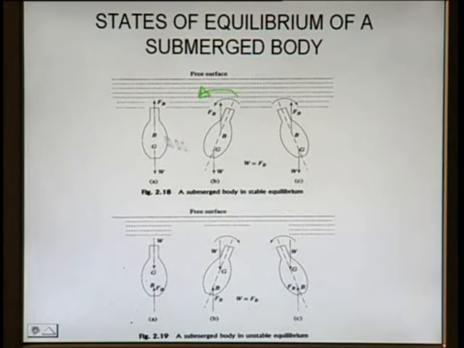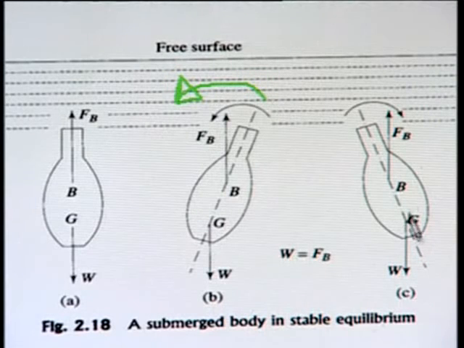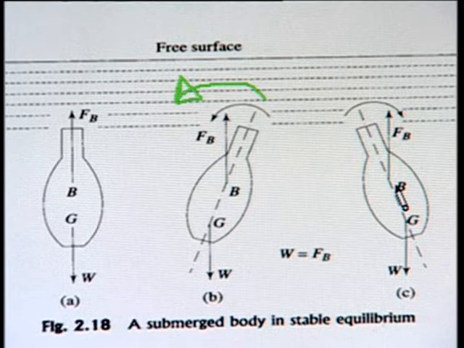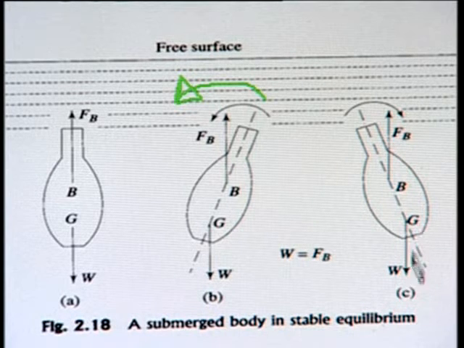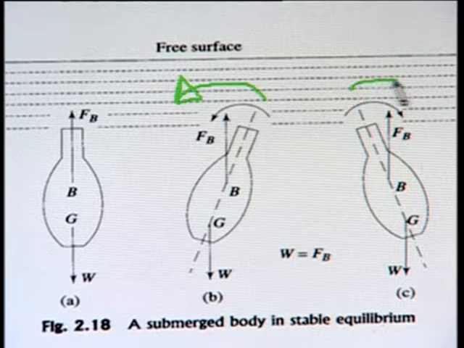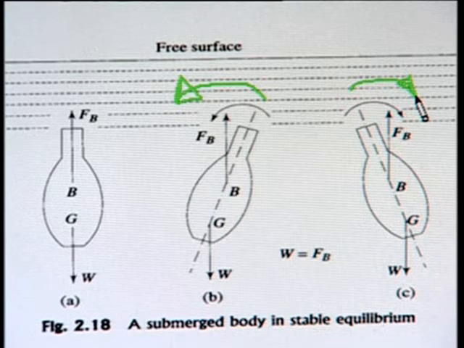Now similarly, if we have an overturning couple because of which this body takes this shape, because a couple acted on this body in the counterclockwise direction, then B and G will form a couple. Through B and G we have forces acting in the upward direction and downward direction. They will make a couple which acts in the clockwise direction, as shown here. This couple is known as a restoring couple.